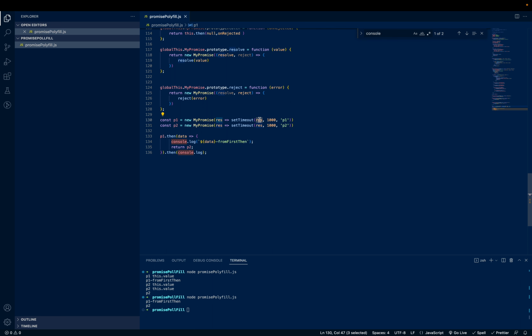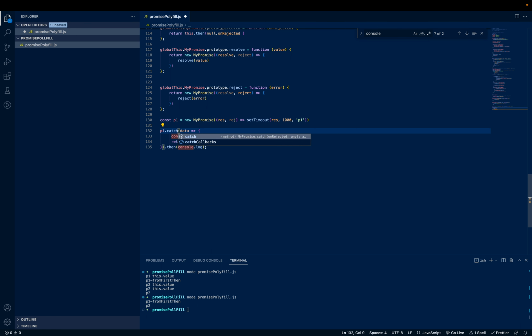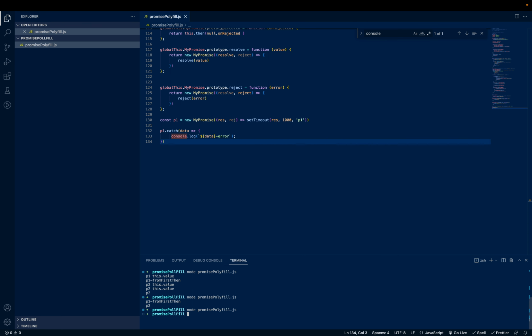Let's do one thing. Let's test the catch part also. So I'll be doing res and reject, and just get rid of this, and this should be catch whatever we are getting. We should be seeing that. Let's get rid of this, save it, run it, nothing.